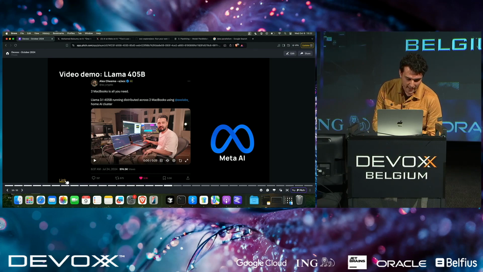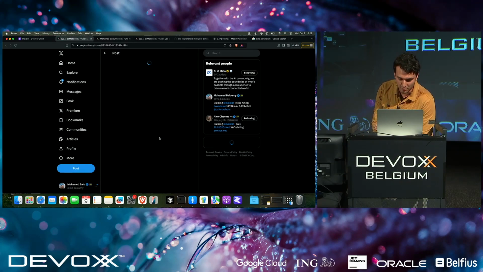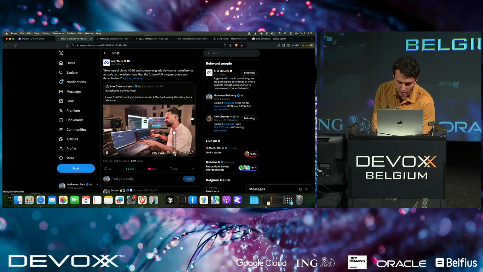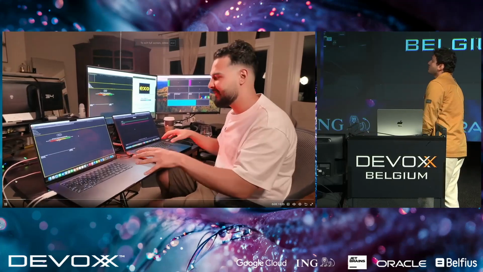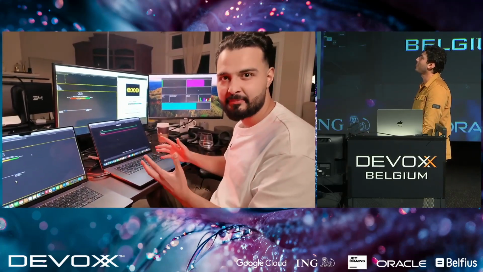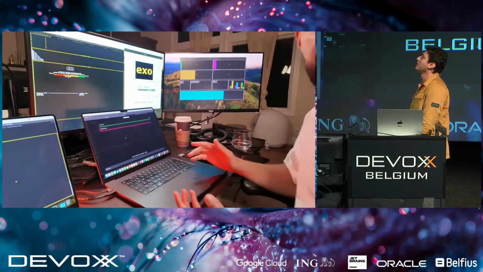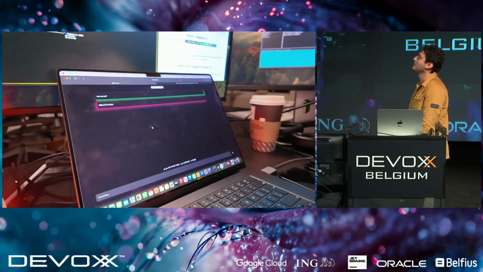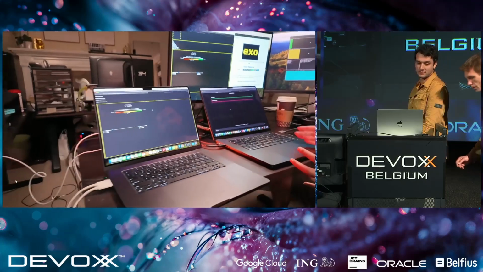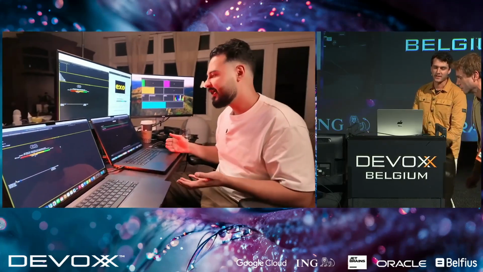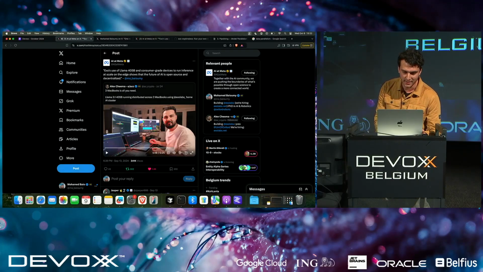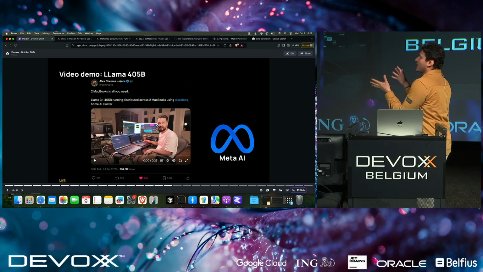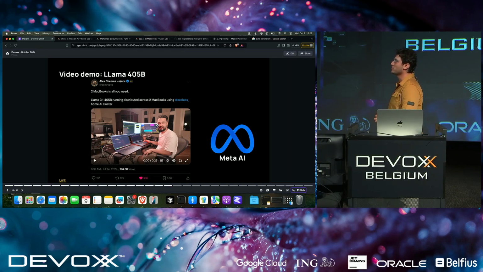Here's a video of it running on 2 Macs. They're very spec'd out Macs, so normally you would need maybe 4. So it's a 405 billion parameter model. I just got the new Llama running on my 2 MacBooks. So it's a 405 billion parameter model, which is 4-bit quantized. So it's about 200 gigabytes that is split up between these 2 MacBooks. And you can see that it's a larger model. That's fine. And it's actually being a little bit sarcastic to me in the responses, which, the audio is not being shared, but what's happening here on a high level is just without needing multiple of these GPUs, I can just get enough Macs together to run the largest models.